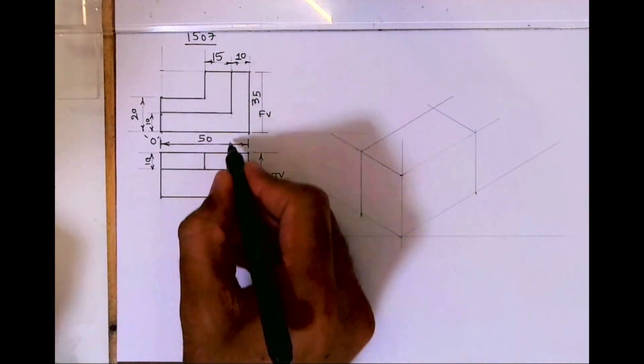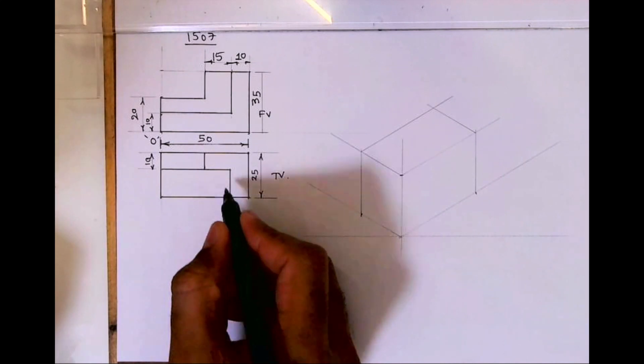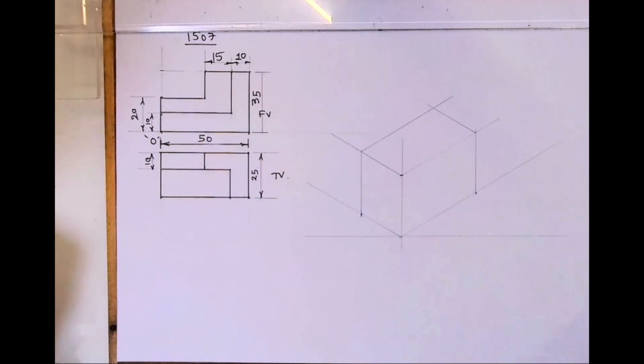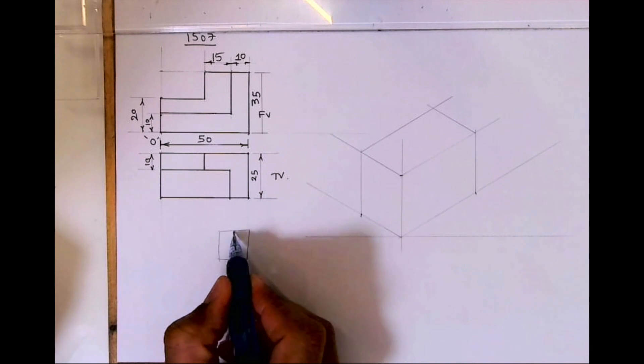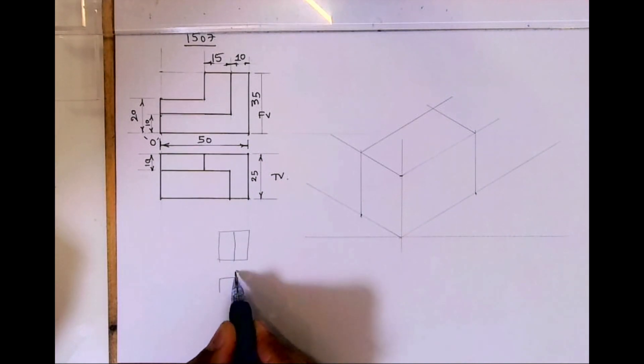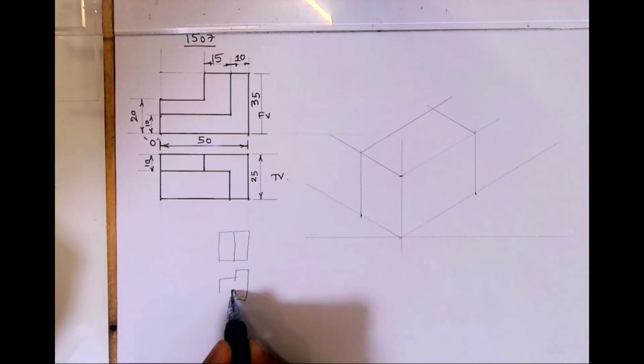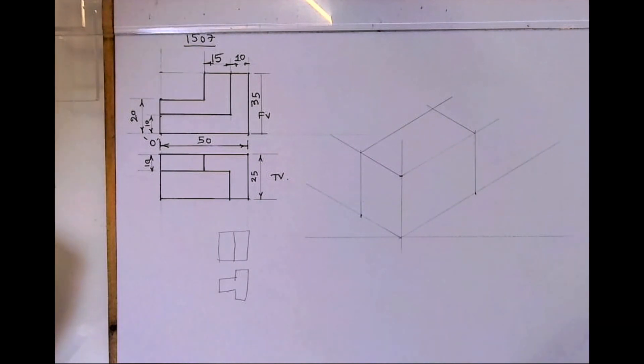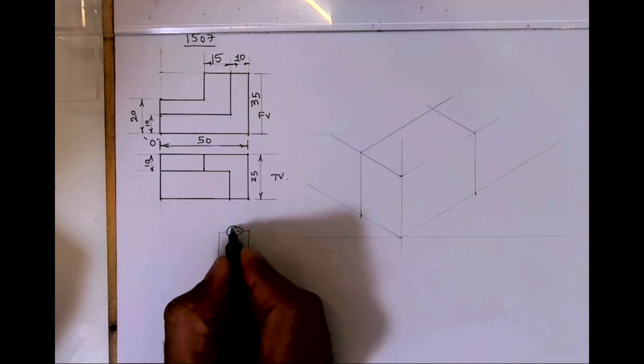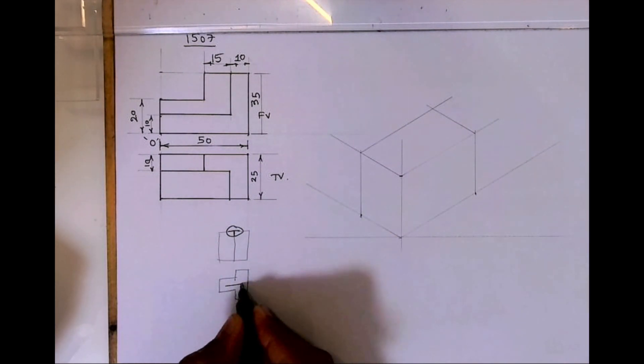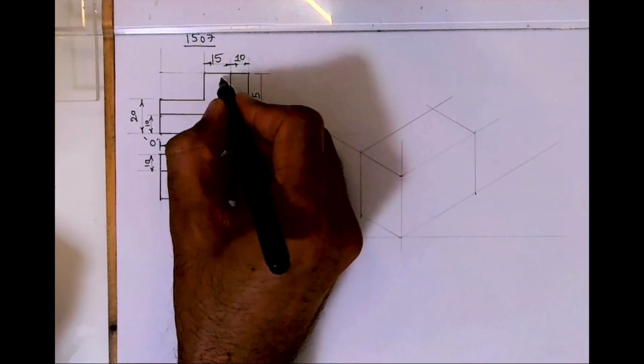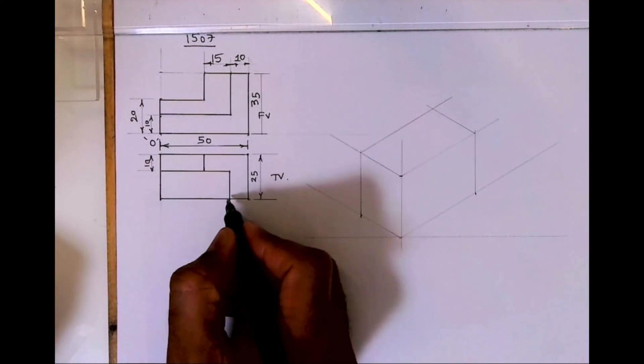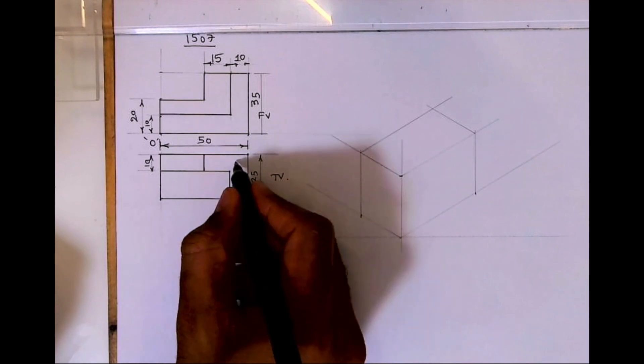Over here we have T, see this, this is T-part. Let's take one example: when you have a sum like this, front view is like this and top is like this, so over here also you have T. See this, this is T. So whenever you have T, that means the top portion is common. So this is common.